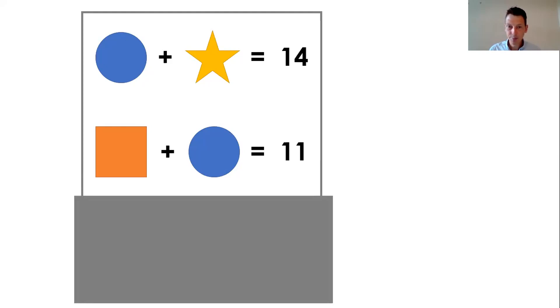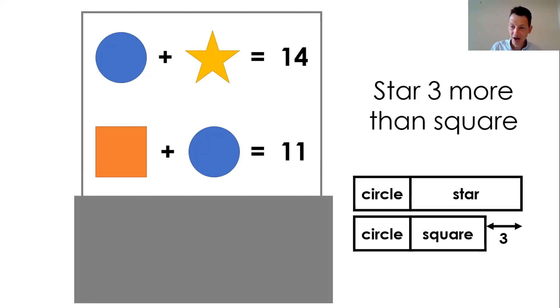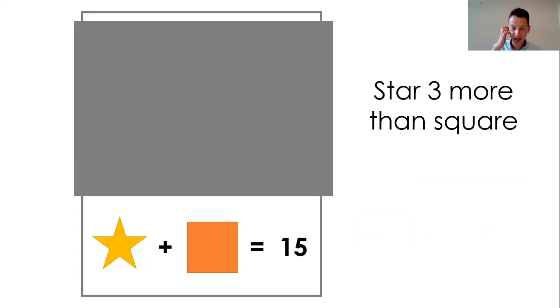It's obviously easy to see if the circles are aligned. And so we can see that actually the star must be worth three more than the square. Star is worth three more than the square. And so then we focus in—there we have both have a circle, the star and the square, three more. And so then let's bring in that star and the square. We know the star is three more than the square.